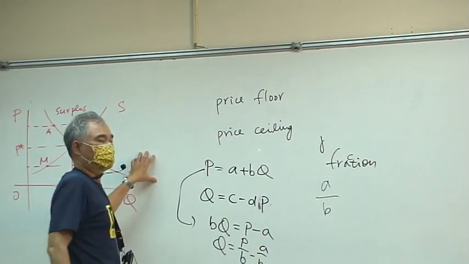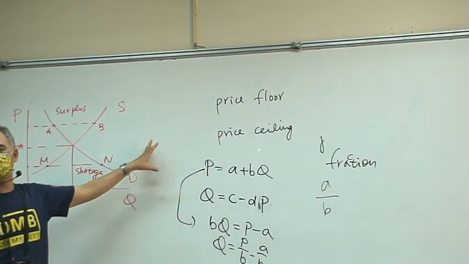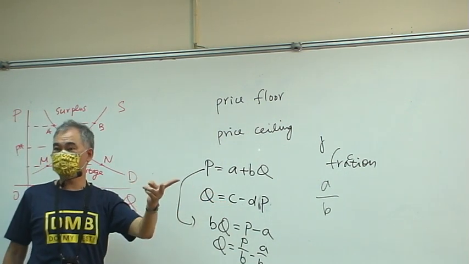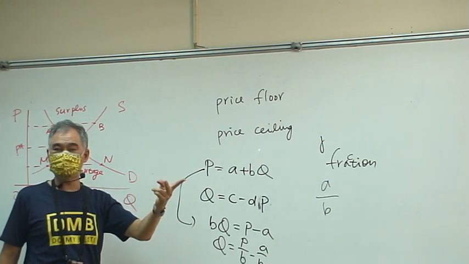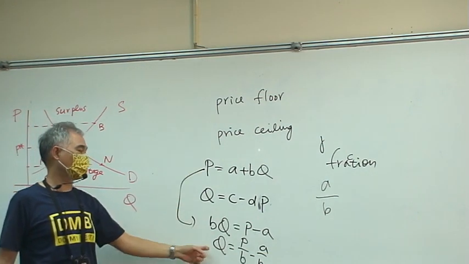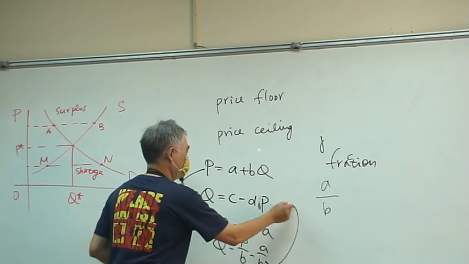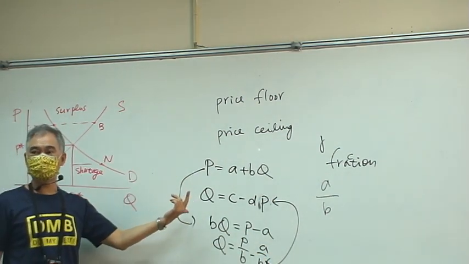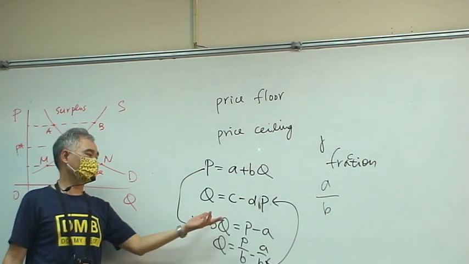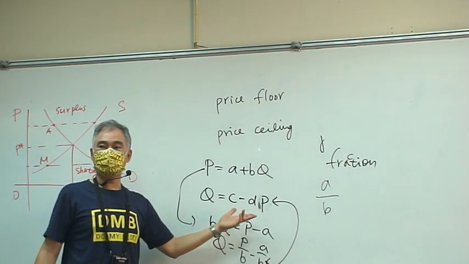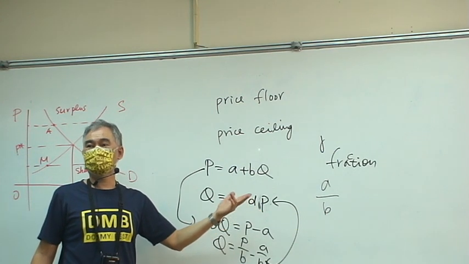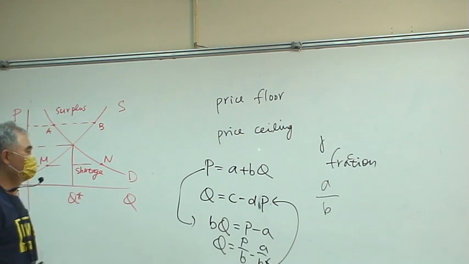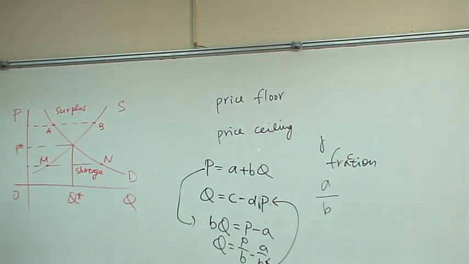So I'm telling you about a homework. It should be very easy, okay? You have two variables, and then you have two equations. Two variables, two equations. So from here you can solve for Q, right? And when you solve for Q, then you can solve for P, okay? This is math for junior high school, so it should be easy. There are questions like this in your homework, okay?